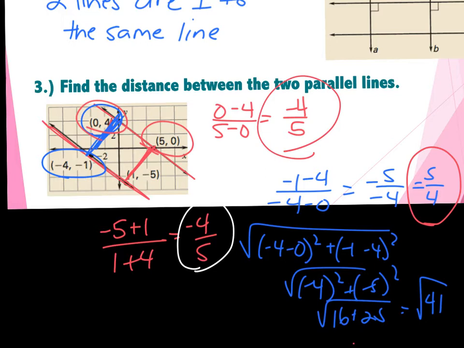If it's not perpendicular, then I couldn't use those 2 points. Does that make sense? So you have to show. If this was not perpendicular to this, then I couldn't use these points. Maybe these were the two that were perpendicular, so maybe this line ended up being perpendicular, but not the other one, and that would tell you how to use those points. So you have to confirm that it's perpendicular in order to pick those points. Does that make sense? You can't just say it looks like it's perpendicular, okay?